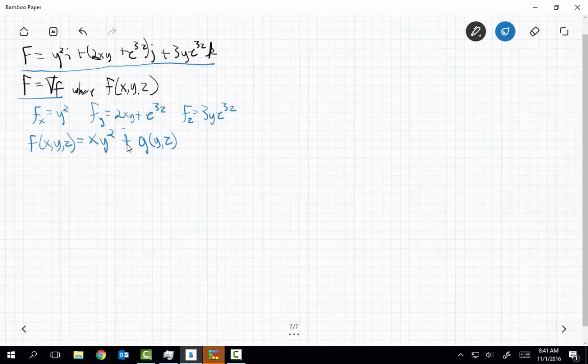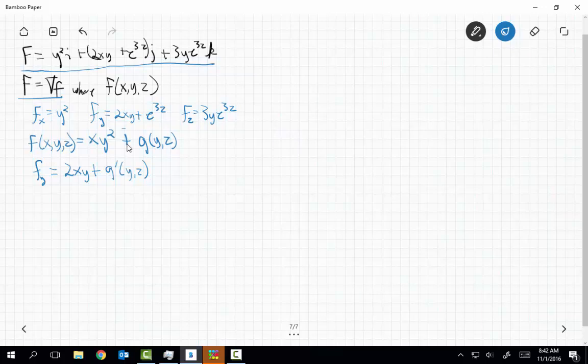So how do you think that we're going to do that? This is the coolest part. We reverse engineer to get to here, and then we're going to use this piece of information, this partial with respect to y, to deal with this. So if I take this guy with respect to y, well, what do I get? I should put x, y, z there, but I'm going to be lazy. I'm going to get 2xy plus g primed of y, z.